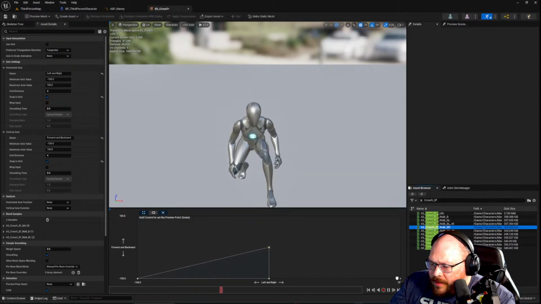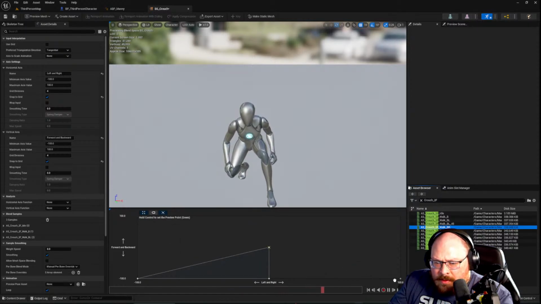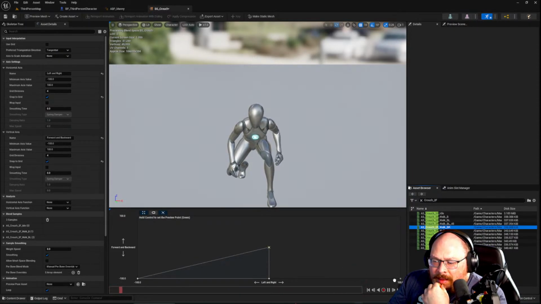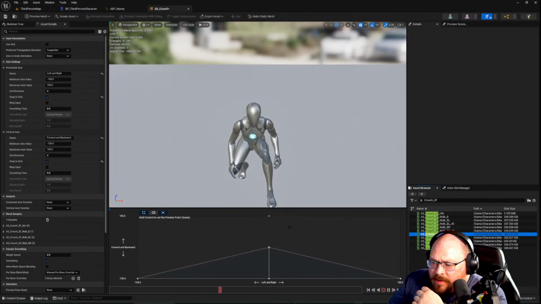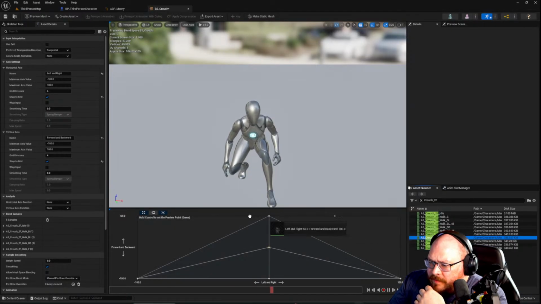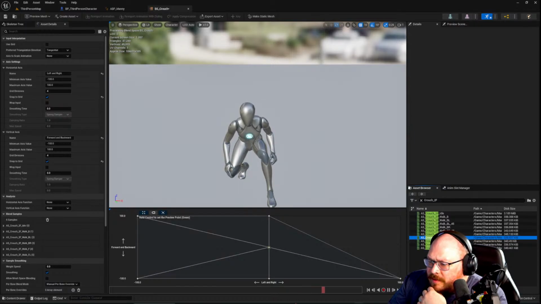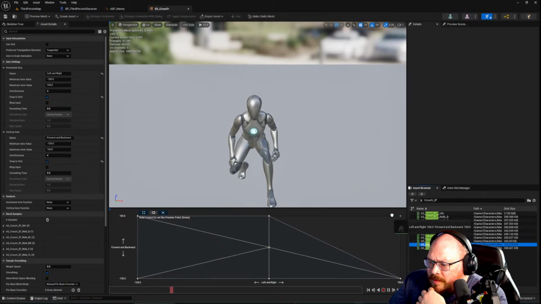Back right. Forward. Forward left. Forward right.